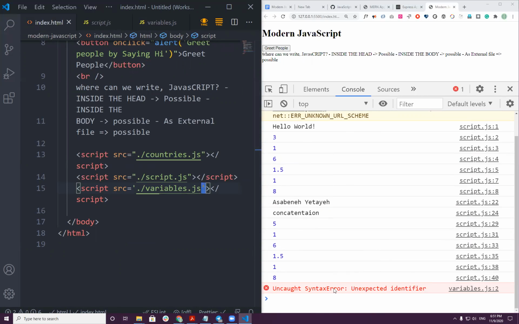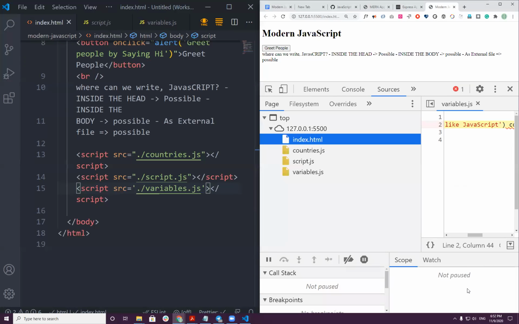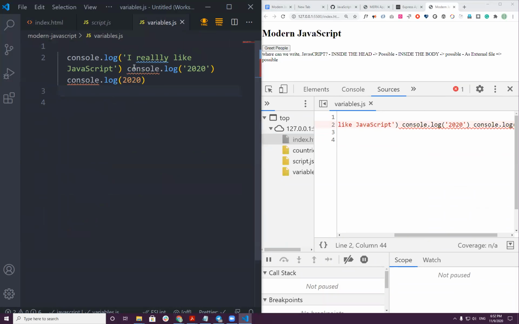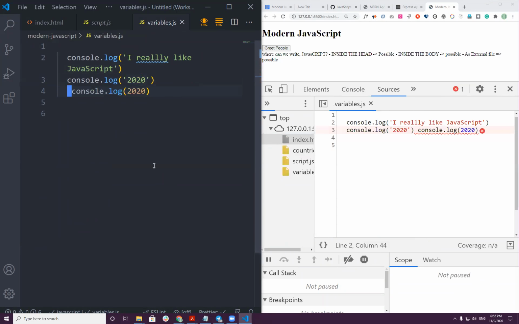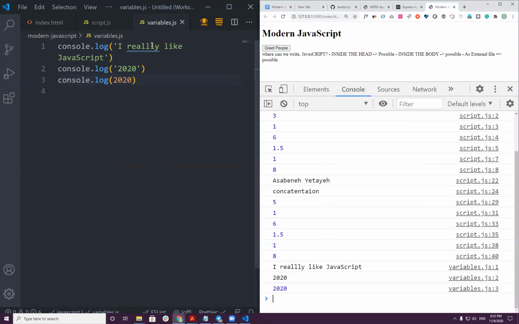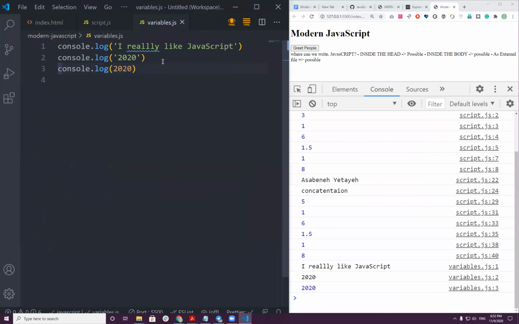As you can see, I have a problem. I have a bug. We call this a bug, unexpected identifier variable, where you can even click it here. If you click and check, yeah, there is some problem here. So where line number 2, actually in variables line number 2, what's wrong here? Let's check it out. Okay, let's save it. Actually, I think now it works. So it was just a minor typo or something. Now it works. Now we are working from an external variables.js.